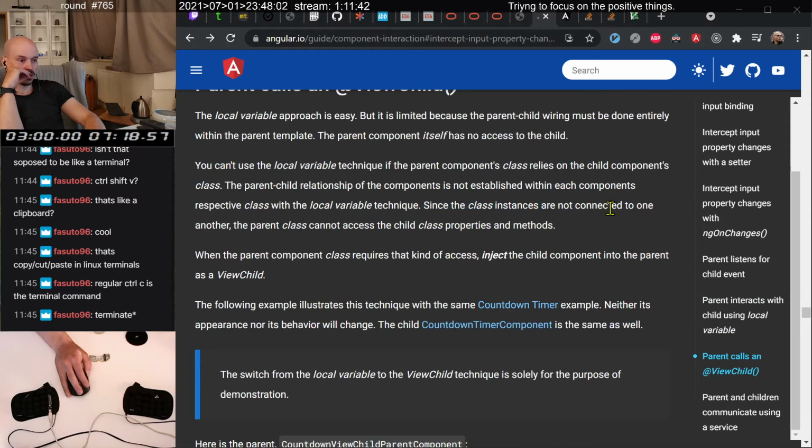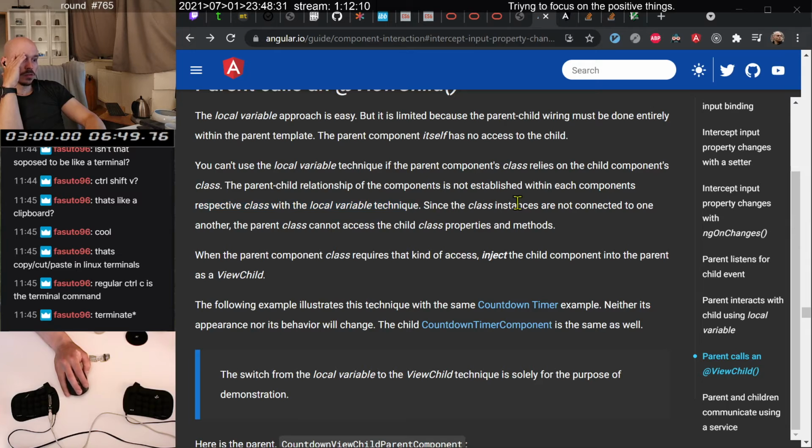Since class instances are not going to hold on to the component or a child component. The parent-child relationship of the components is not established within each component's respective class with the local variable technique.